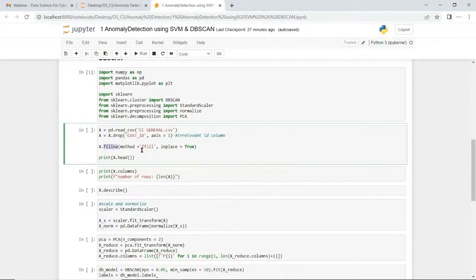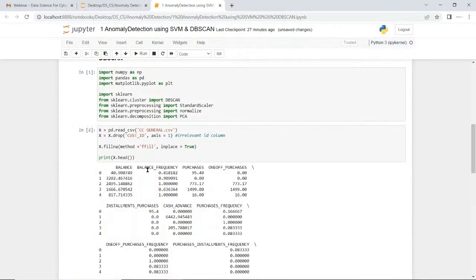So I'm going to use the function fillna, with inplace equal to True, and it will automatically fill all the missing values. After this I'm going to see the first 5 rows of our data. So here you can see this.